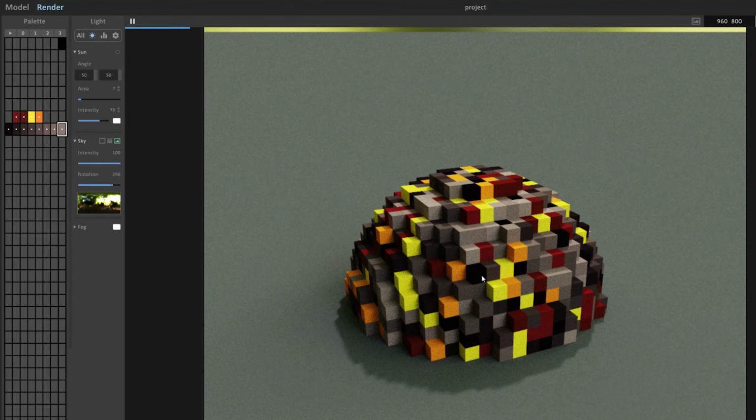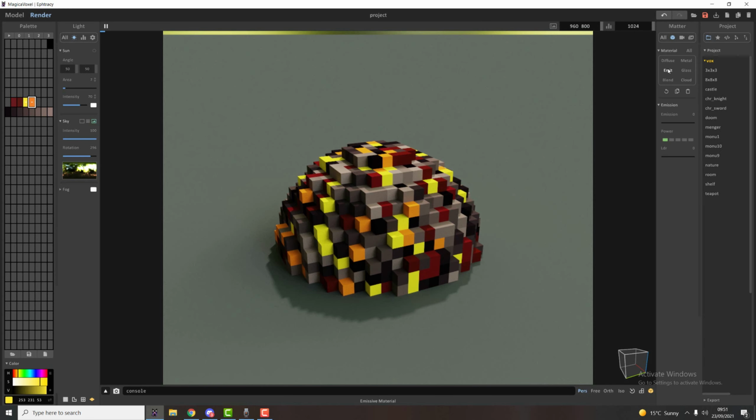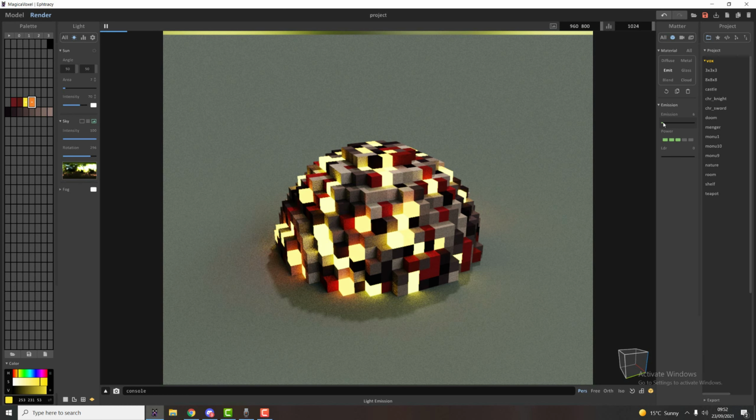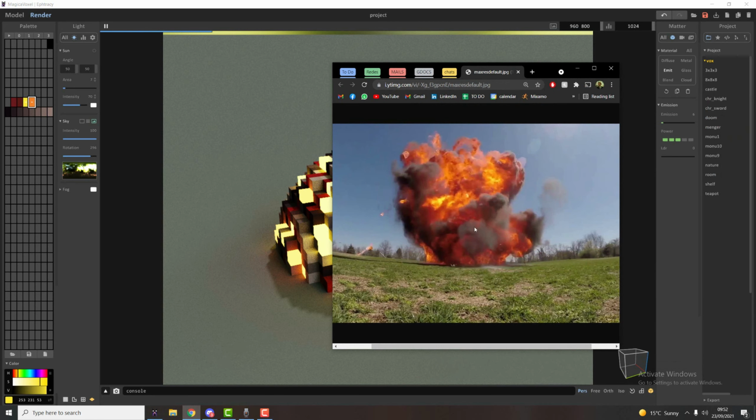So with this in place, let's start talking a bit about the materials. For the lighter explosion materials, these two, I will use an emission material. With those two selected, I left click and drag, so I have both of them selected. I will change to emission, and I will go to the power of 3, and just a little bit of emission, not too much, otherwise it will be too dominant. As you see in the explosion here, it's not that bright. So just some brightness will make it look nice.